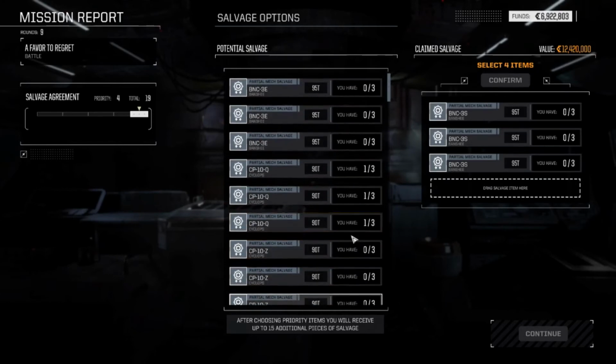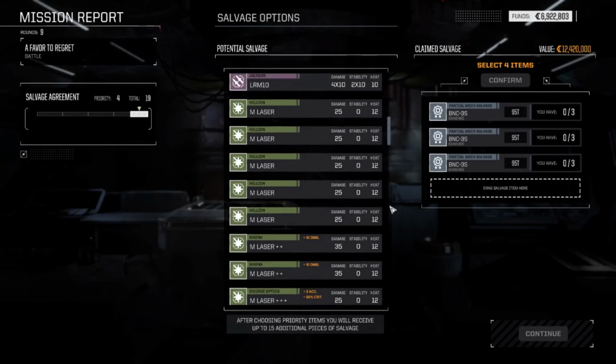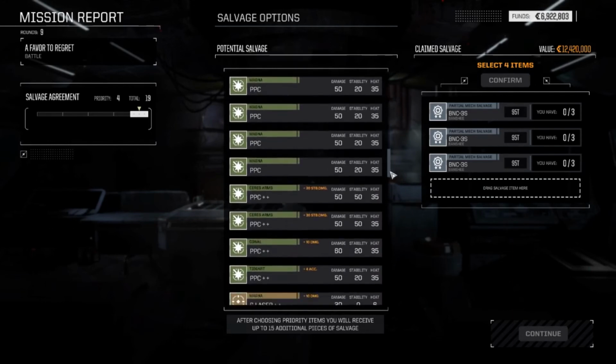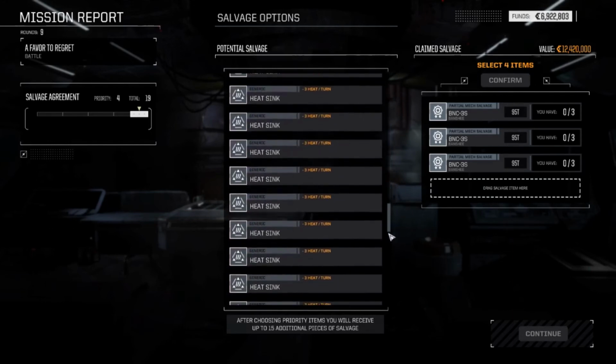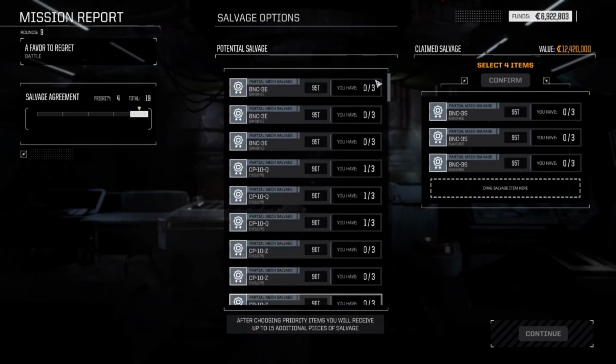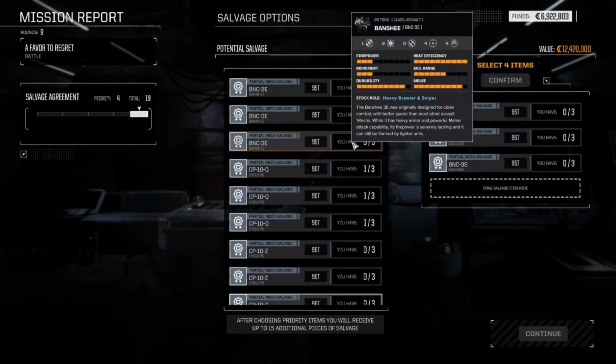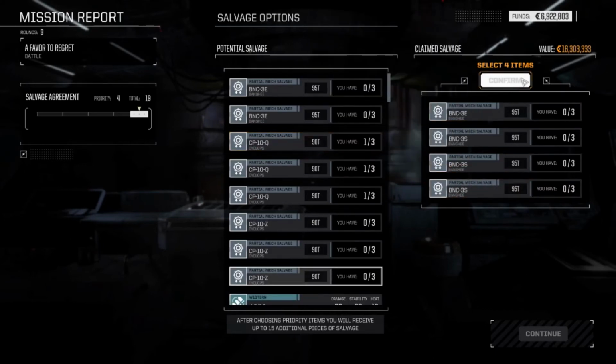There's nothing else in here. I mean, they're all great. I just don't have enough room for all of them, so I have to hope I get lucky. Bunch of PPCs. Wow. Arm mods, leg mods. Okay. Let's just pick one then. We'll go with the heaviest thing here, the other Banshee. Let's see if we get lucky.